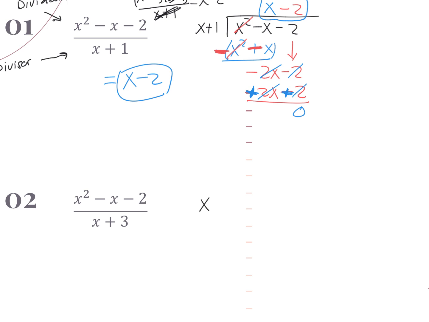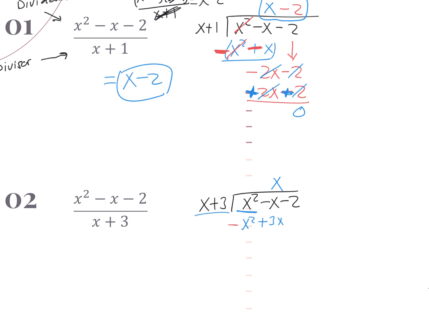I'm going to take my divisor, put it on the outside. It's going to be an x plus 3. And then underneath that little box is going to be your dividend, the x squared minus x minus 2. And then once again, you're going to take your divisor and multiply it by something to get rid of this x squared up here. And it's going to be the exact same thing as it was before. I'm going to multiply this divisor by x, and that's going to get us an x squared plus 3x. All right, and then you would do the exact same thing as you did before.